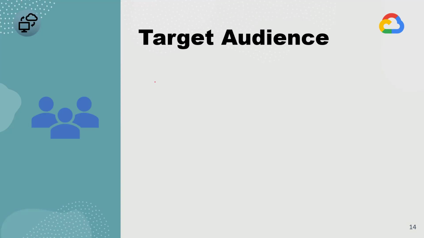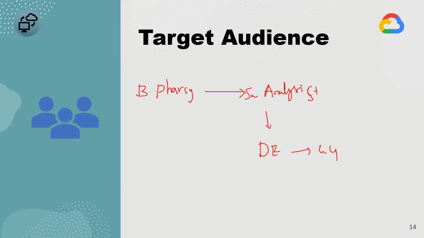And I'm telling you, sir, I have one of my students, a B pharmacy student, one of the girls. Simple example: her designation was sales analyst. She was working in sales, so they gave her the title of sales analyst. Now look here: sales analyst, now she is a data engineer in the GCP. Do you think it is possible?